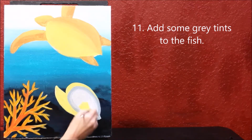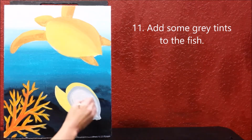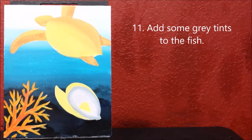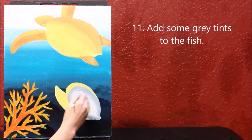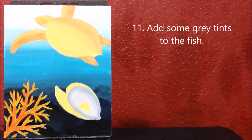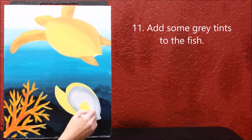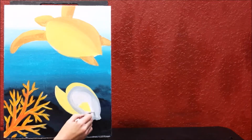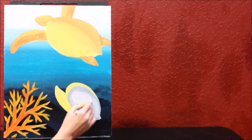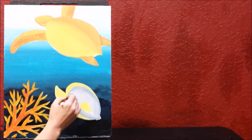Even if it's white there, I'm putting white on white, it's going to get rid of the streakiness of it. And then I'm going to go back and forth, trying to get the gray to blend very nicely in with the white. Okay, see that? I'm adding back a little bit of gray, adding back a little white. They're both very wet, so I can kind of blend them together. You decide how much. If you really like the gray, have more of the gray showing. If you like more white, that's fine. Get it to blend though.